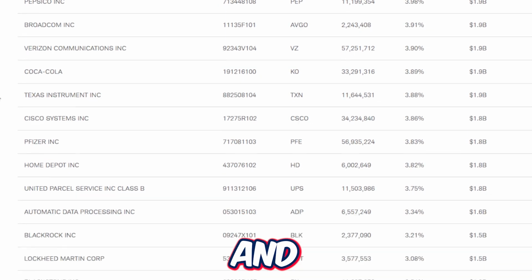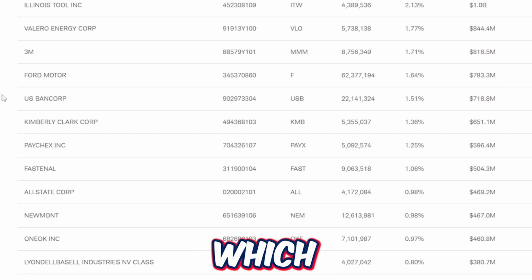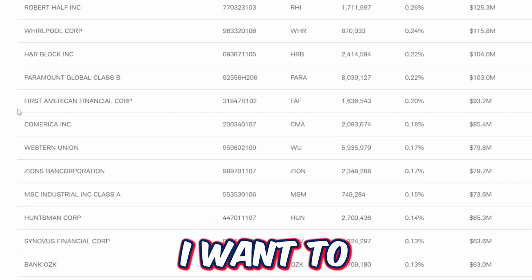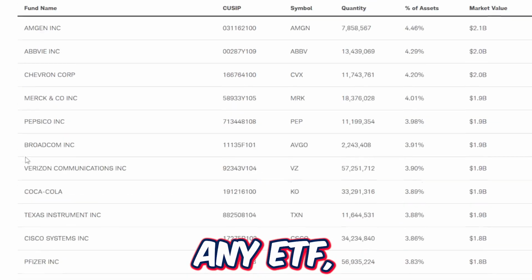Now, before we go through and I show you exactly how these different stocks actually make it into the ETF, which surprisingly a lot of investors that own shares of SCHD have no idea how it even works, there's one word of caution I want to give to everyone, and this goes for SCHD investors or investors that buy into any ETF for that matter.